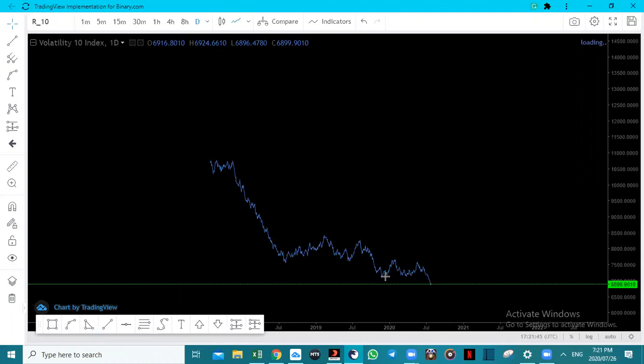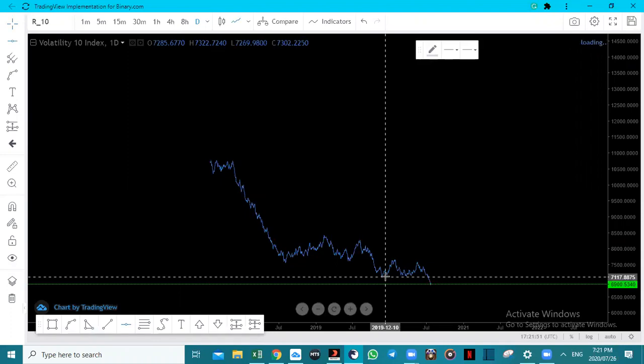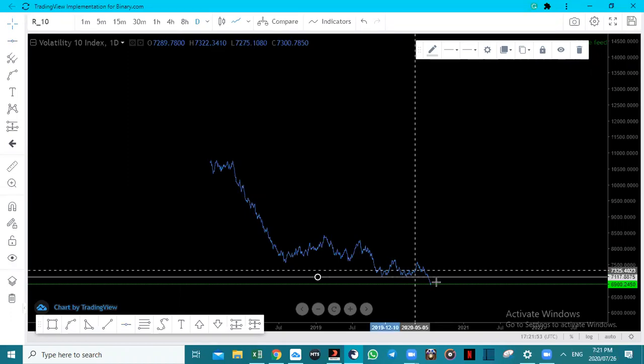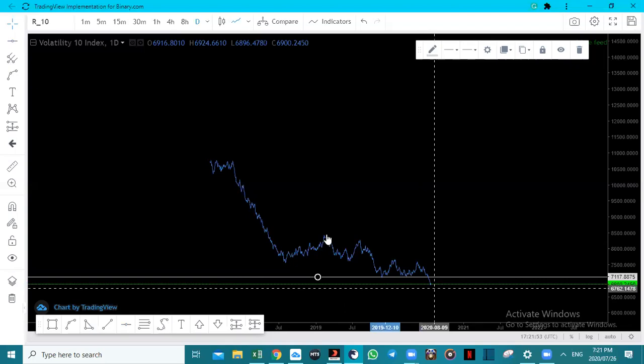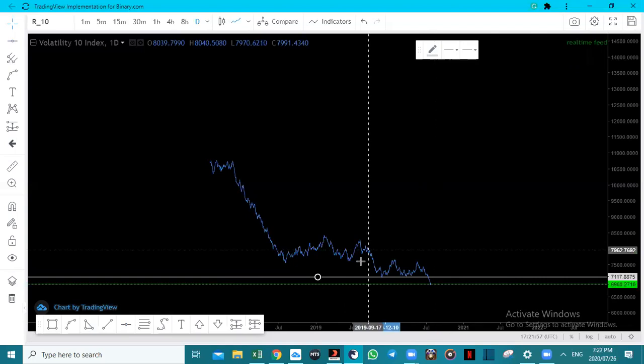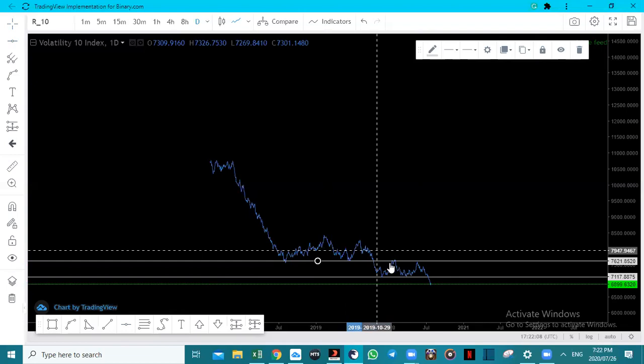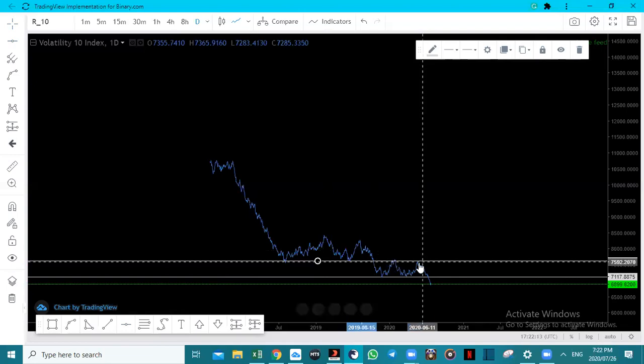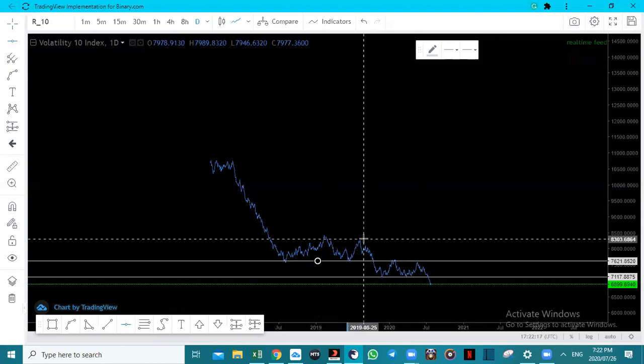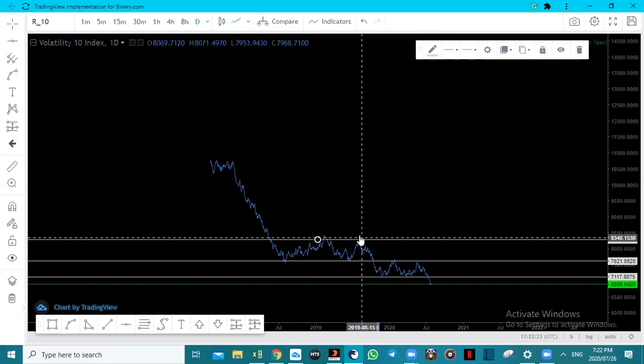So right now, this is the support level that we had and that was broken, okay? As you can see, price is below that support level. And this is the resistance level that we had at that time, and it was also support there, it became resistance there, okay? Let's look. This was also another area of resistance sometime in the market. Okay. See, price respected this area. Okay.